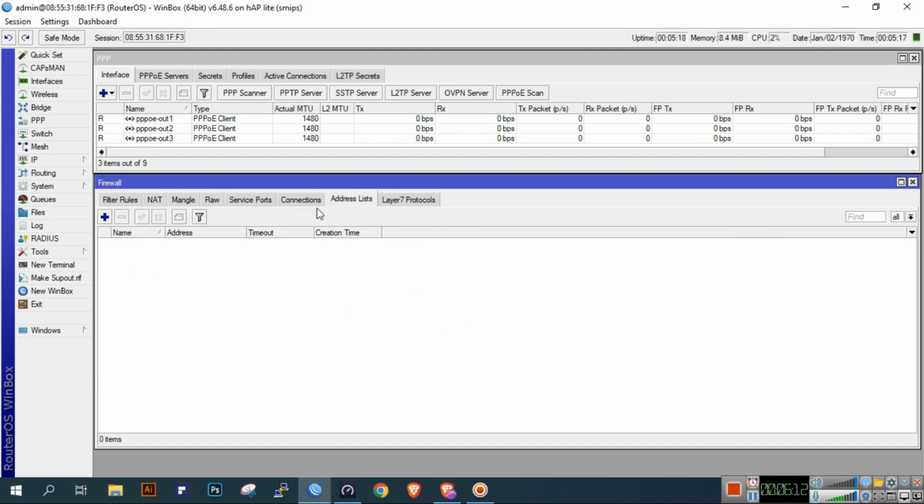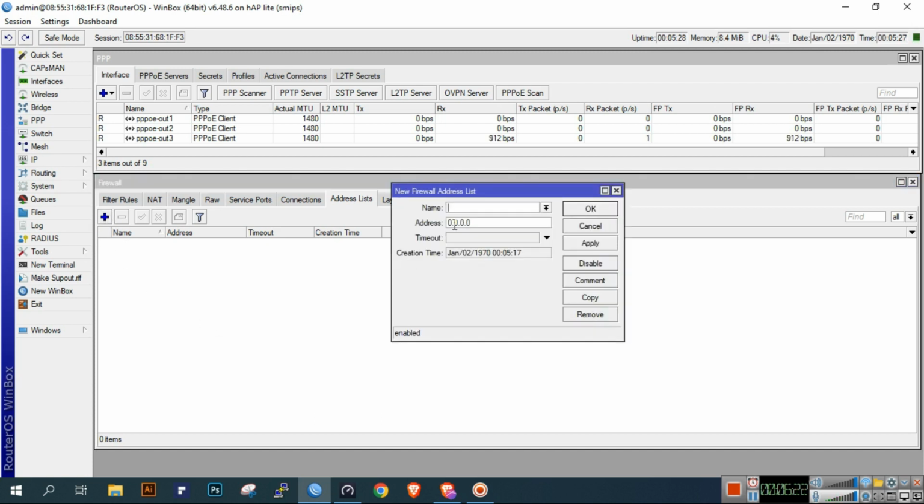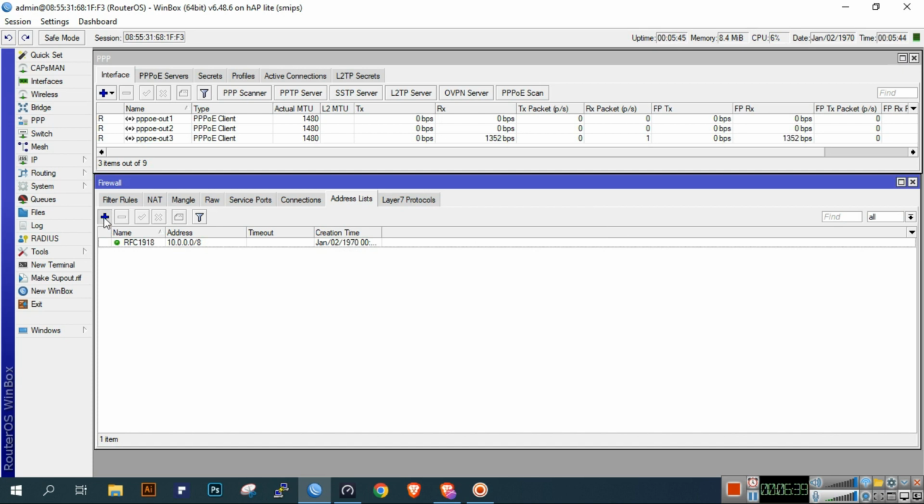So IP address, we will create address list for RFC 1918, the list of usable private IP addresses that is allowed for us to use. That's RFC 1918. So we'll name it RFC 1918 network 10.0.0.0/8. Apply. Okay.